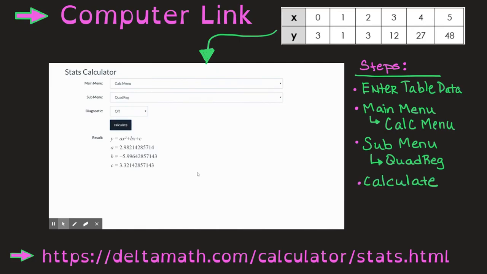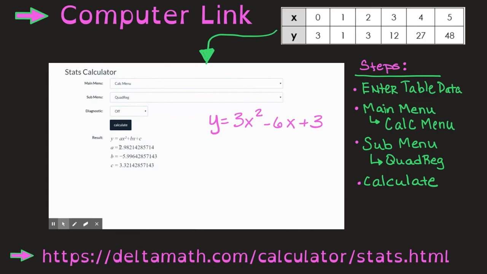Okay, so here's the results of our calculations. If you'll notice under the y equals ax squared plus bx plus c, that's your standard form of a quadratic. Down below, it gives you what each variable stands for, your a, b, and c. So to put this information in your calculator, I want to make sure that you understand when you go into y equals on the TI calculator, you're going to type it in as y equals, if we round to the nearest whole number, you would say 3x squared minus 6x plus 3. Now that's rounding to the nearest whole number.